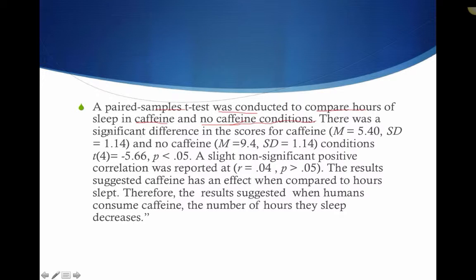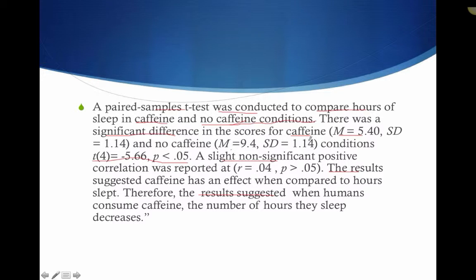Okay? Then there was a significant difference in caffeine, and then you have to show the mean and the standard deviation for both. And then you'll have this t value, and we're going to go over that when we go through the first set of data. Then you're going to talk about the correlation right here, and then you're going to give a results and a conclusion. So the results suggest that caffeine had an effect when compared to hours slept.